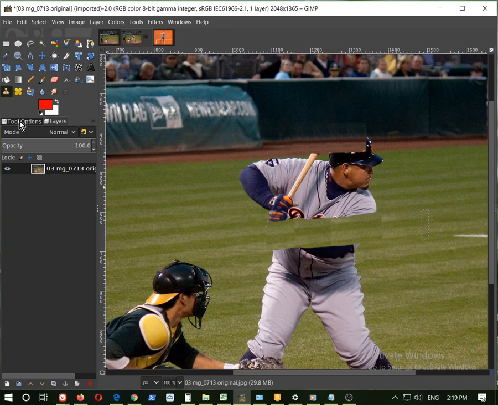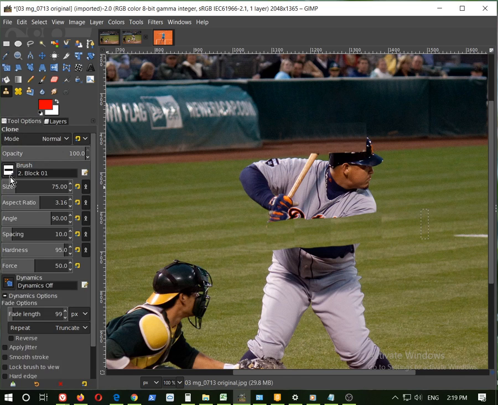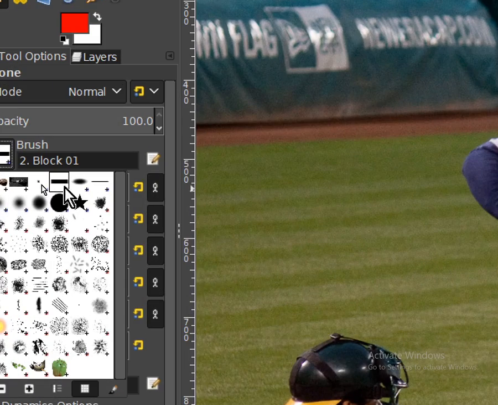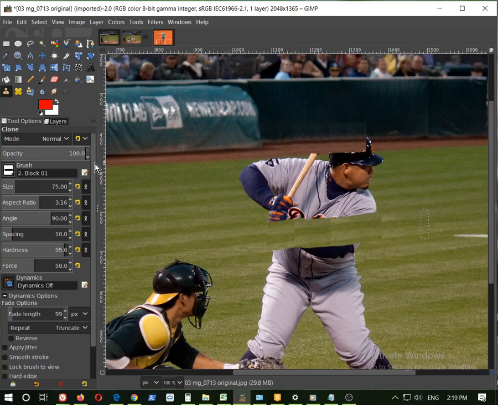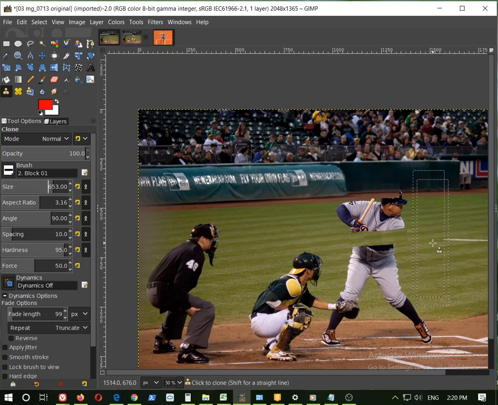I'm going to go to my tool options. I'm on this brush here. You guys see that right there? It's just that brush right there. Now, if I change the size of it, the only problem is, let me go up nice and big. It's okay, but it's a little bit fatter, wider than I want it. So is there a way to get this so that it's just as tall as that is, but not as wide, you see? Because if I do that, it might sample into other regions. I might have some trouble here.